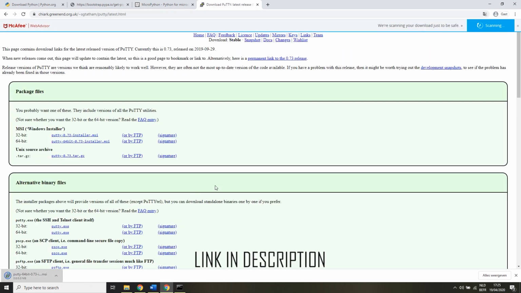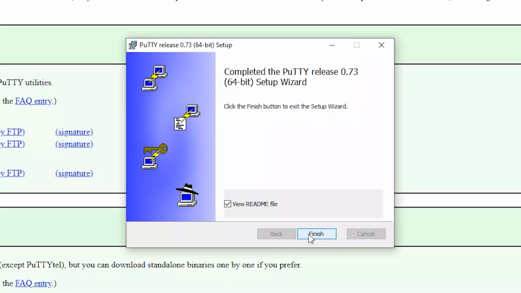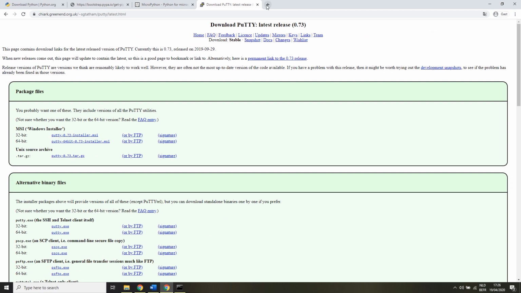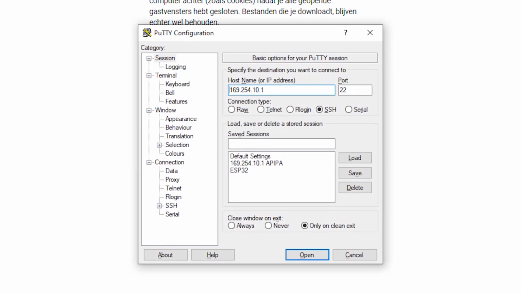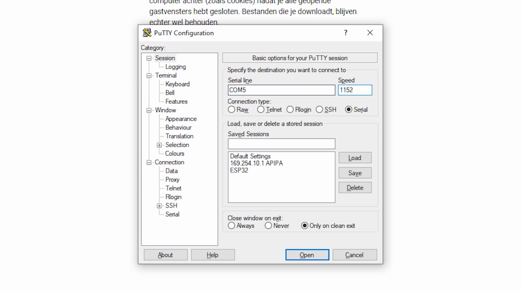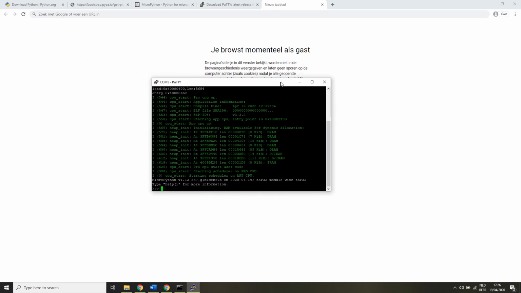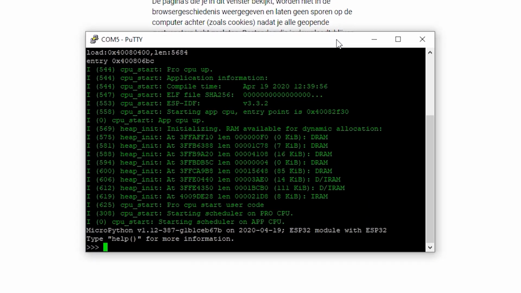Once PuTTY is installed, search for it on your device, open it up, and PuTTY will allow us to connect with our ESP32 and have immediate response from it. To connect to the device, simply go to Session in the left tab and on the right side you should see 5 options. One of those will be Serial. Now select this option. Now above this, change your serial line to the correct port. In my case, this is COM5. And set the speed to 115200 and click open. And normally a bunch of stuff should go on and you should be able to immediately write code and run it to test it.